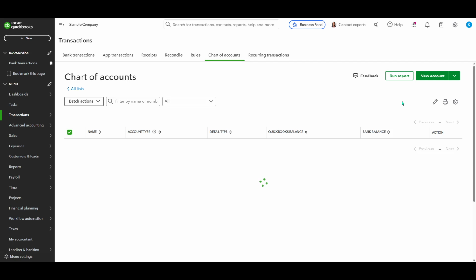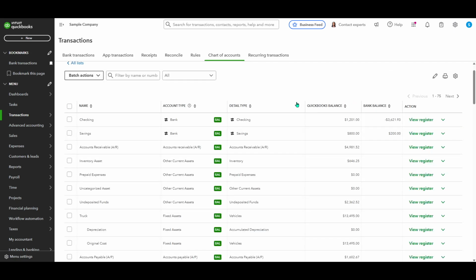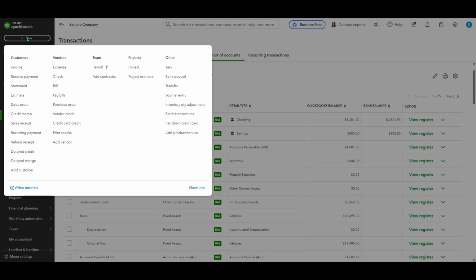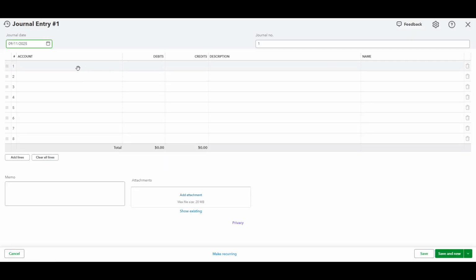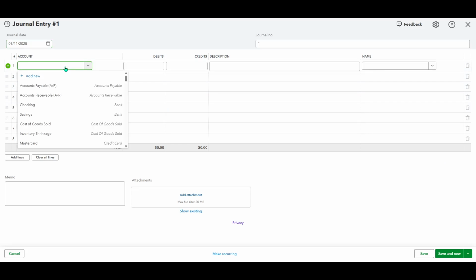Now, a quick note about what to do when a gift card is used. Whenever a customer redeems a gift card, you'll need to create a journal entry. Under this section, you'll enter the appropriate gift card account and the amount being redeemed. Make sure you also note what the gift card was spent on. This will decrease the liability on your books and appropriately categorize the revenue. And that's all there is to it.